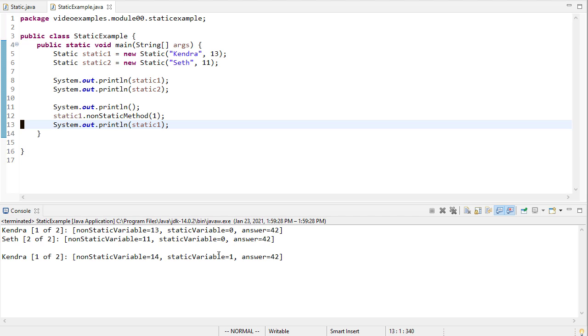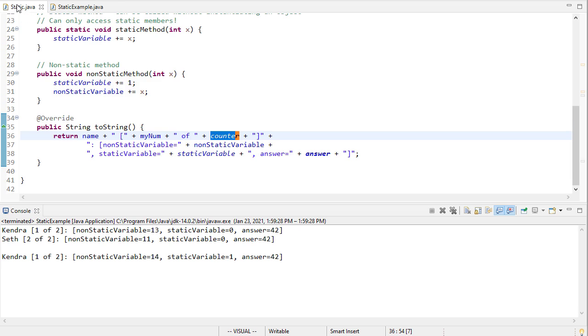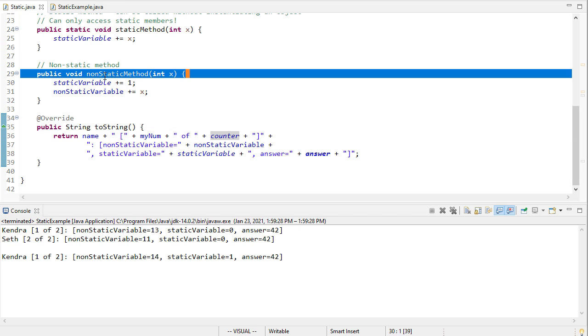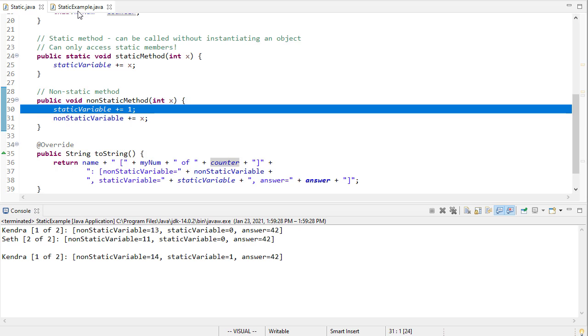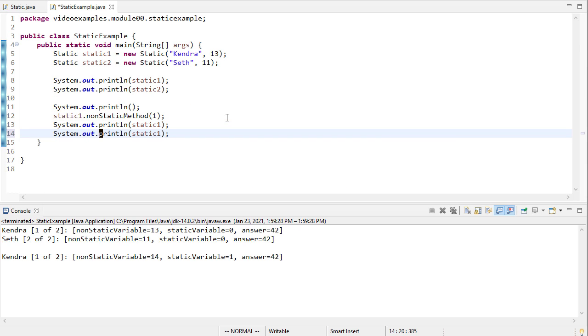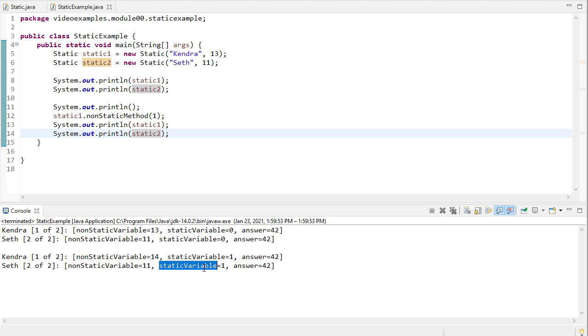And that static variable increments because in the non-static method, we do increment the static variable. Now, if I print the second one here, you'll see that the static variable has updated in both objects because, again, it's shared by both. So even though we didn't do anything with Seth, we still have the modifications we made when we called the previous method.